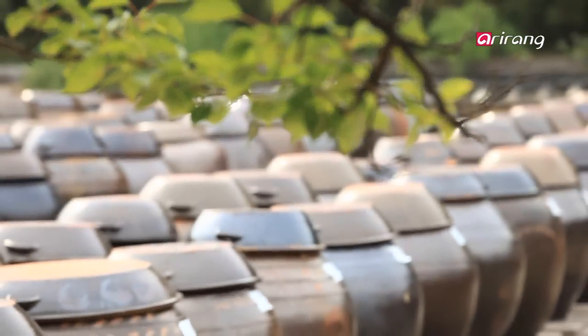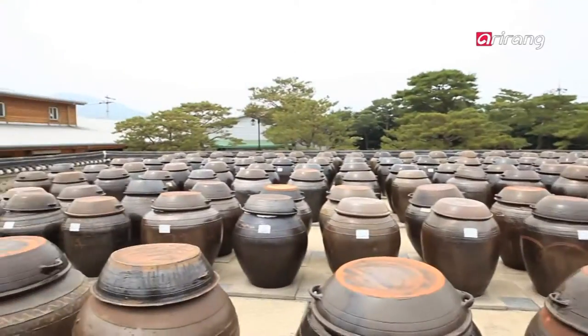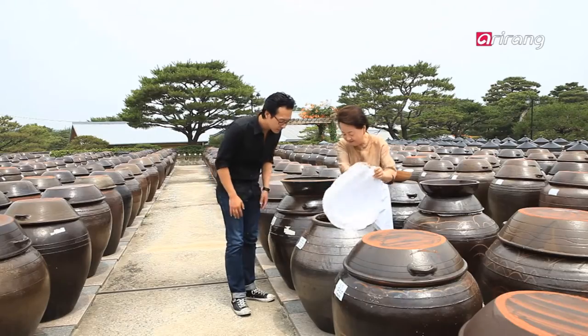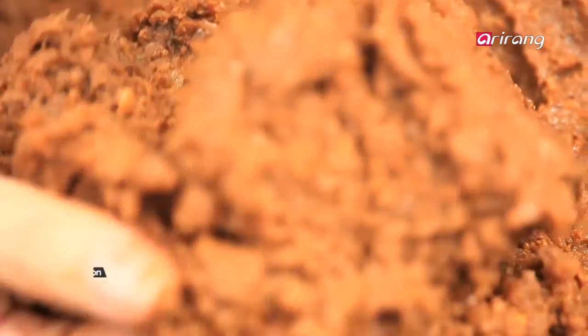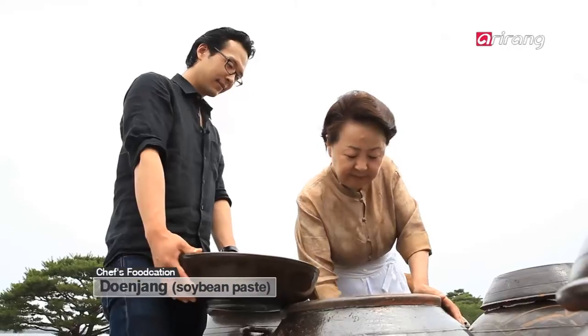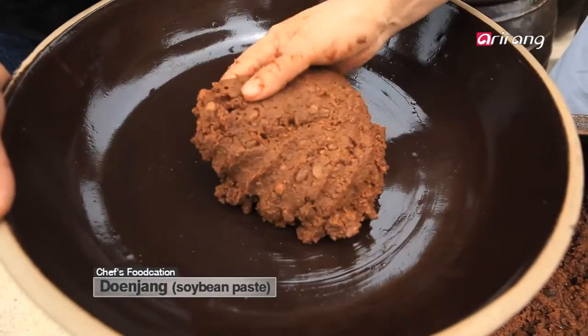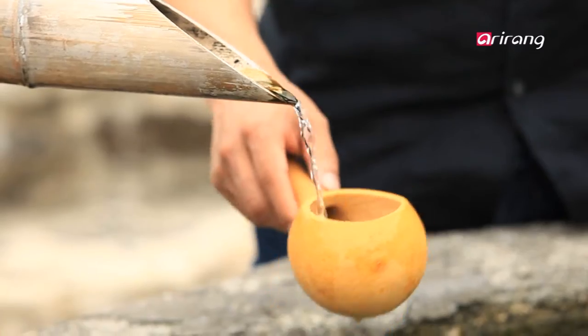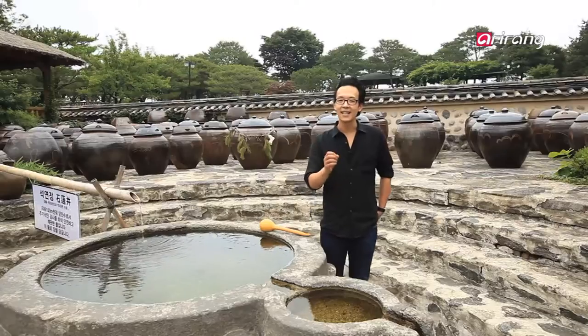Today we're at Soil Farm, and behind me we have over 2,000 hangari, or Korean earthenware pots, full of chang, which are currently fermenting. Not only that, this place is renowned for the number of Korean dramas that are shot here, and it's also at the forefront of the Korean slow food movement. That's really good. But more than that, I'm excited about the restaurant that they have here right on the premises that can taste all that wonderful chang.